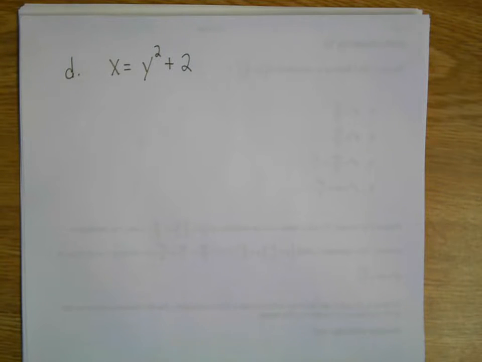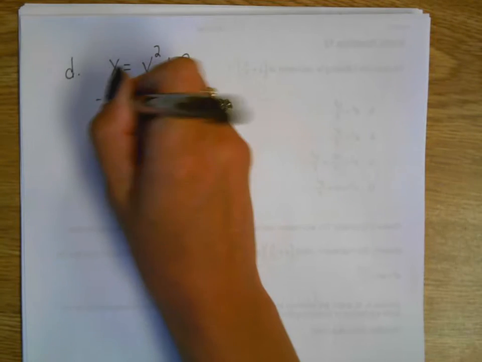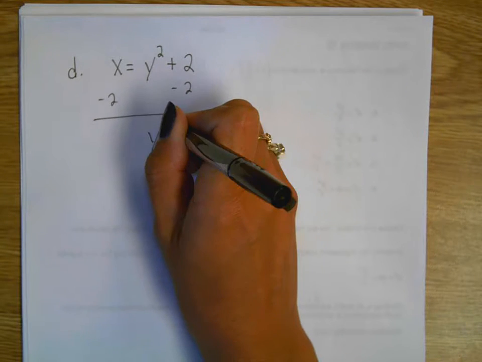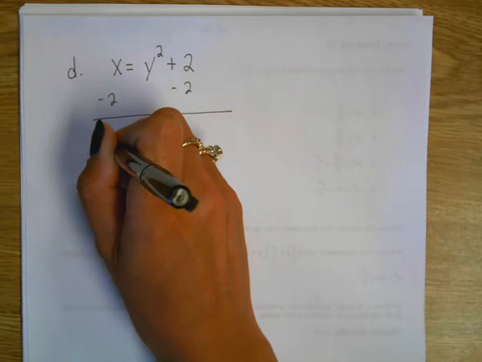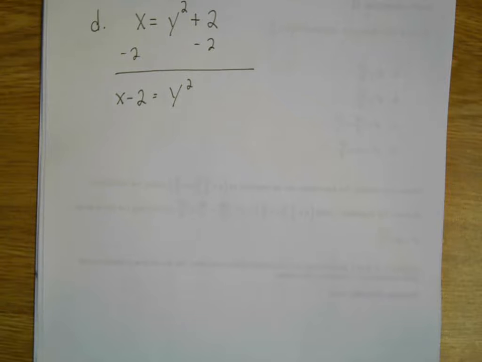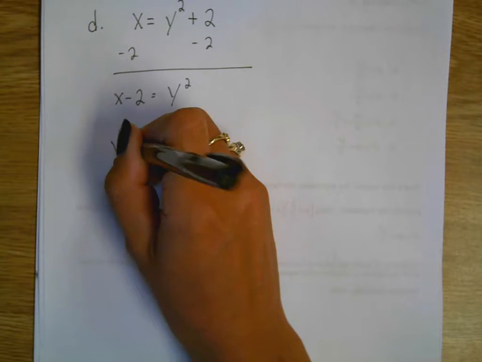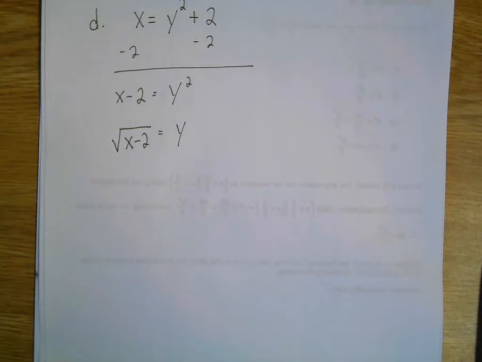Okay, again, if you didn't remember that, it's okay because we've got a handy-dandy grapher. We're going to solve it for y, get it y equals, and then graph it and see what we get. So I'm going to subtract 2. Now what to get it y equals? Square root. Let's graph that. Jimmer told us what we should be seeing, a sideways parabola.